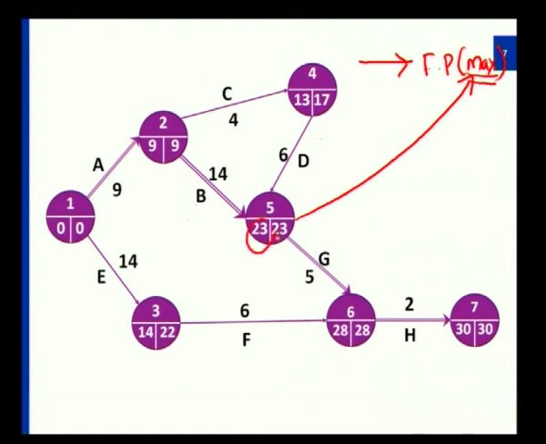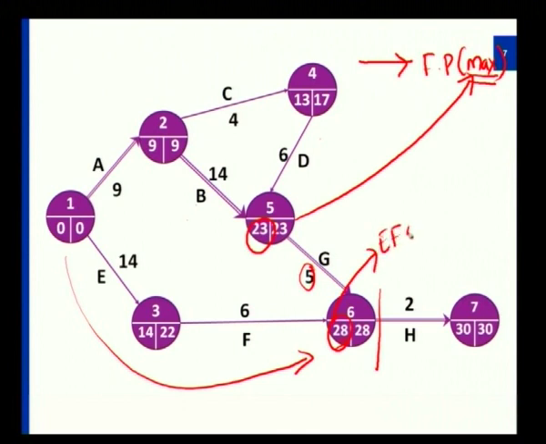So after reaching this place at 23 weeks, now that I start with G, which consumes 5 weeks of time, so 23 plus 5, 28, although I could reach here by 28 weeks, but there is another path which has to come across this way for starting G. So this can be very well treated as end of or early finish of G, but then this is not the only activity required for start of H. So I am looking at an alternate path also.